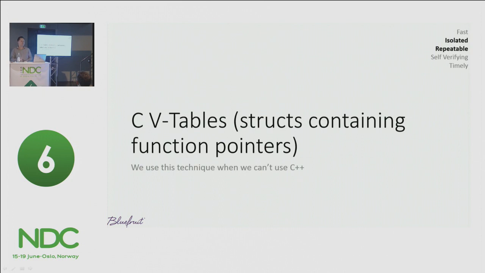So the next test double insertion technique I'm going to talk about is using C vtables. So this is effectively faking the C++ interface in C. And we use this technique when we can't use C++, but we still want the runtime substitution. So in this example, I'm actually going to create a simple single instance of the BMA150 accelerometer driver, which allows me to switch which I2C port it's connected to. If I did want to have multiple instances of the BMA150 accelerometer, then I need some more code to allow for the multiple instances.